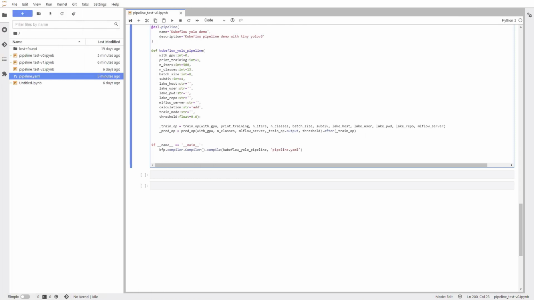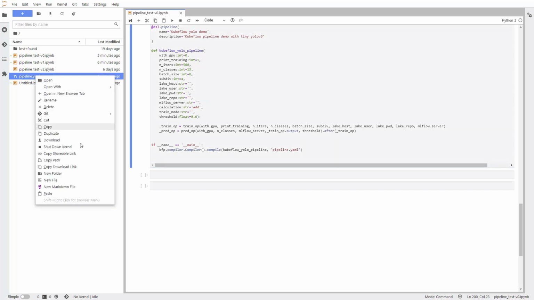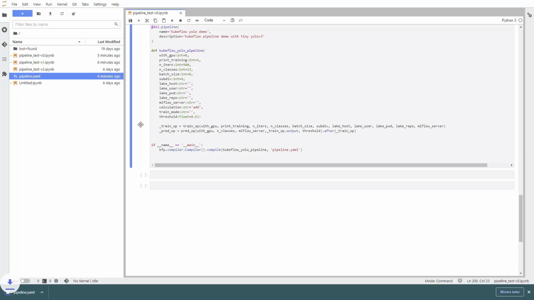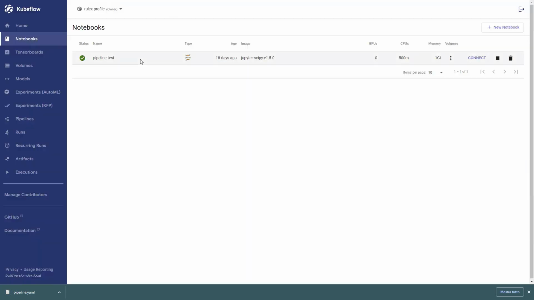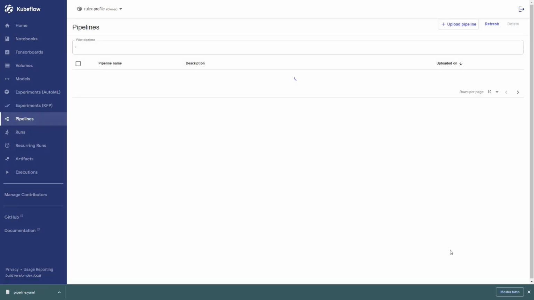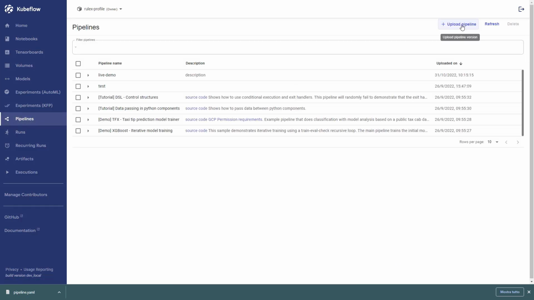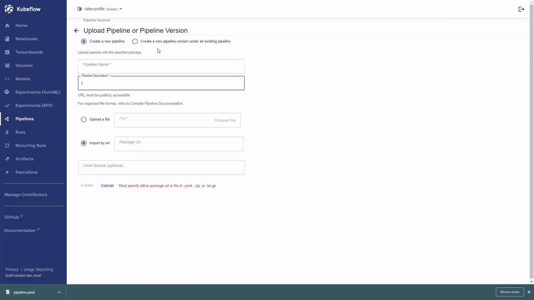Now we want to use this YAML file to upload a pipeline to kubeflow. So first let's download the YAML file, and then let's go back to the kubeflow portal, where we need to select the pipelines and then upload a new pipeline from here.